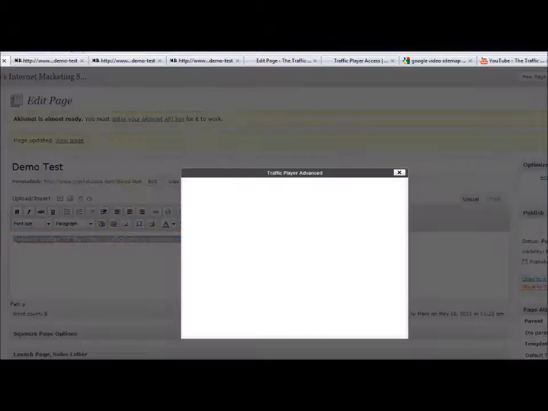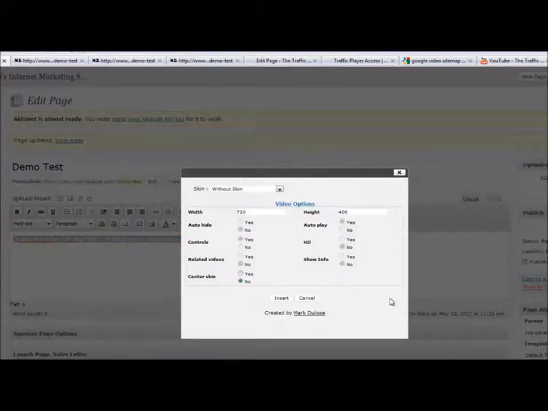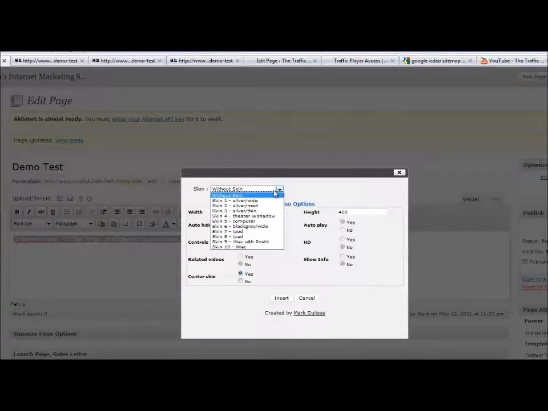just like this. Okay, you'll notice that the width and the height is automatically inserted in there. And you'll notice that the YouTube features are faded out, so these are non-clickable. These are the YouTube controls, the parameters. The only parameter that is open to you when you're using a Flash video and it's highlighted is the centering of the skin. So I want it centered, yes. Now all I need to do is simply choose the skin that I want. So I will choose, for example, well, let's choose a theater with shadow. And all I need to do is check centered, if I want it centered, and click on insert.